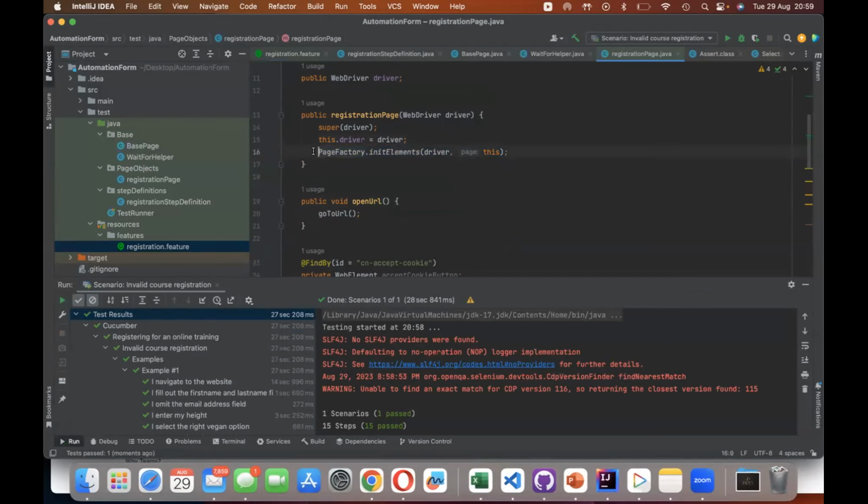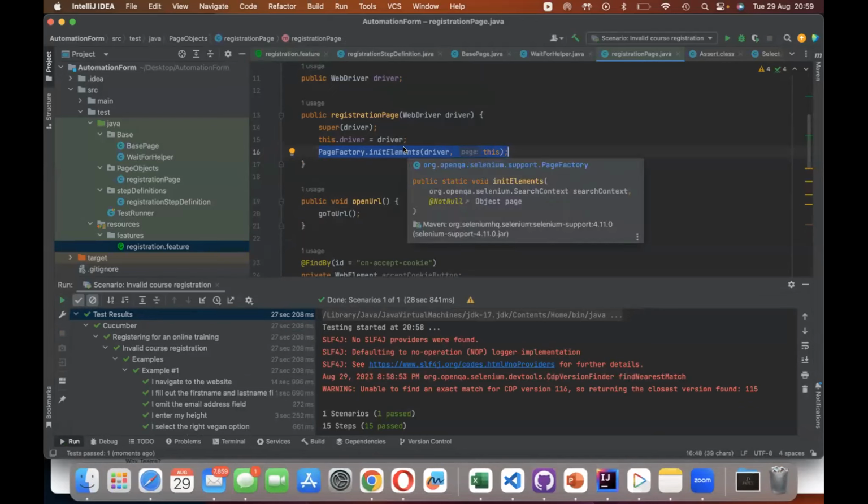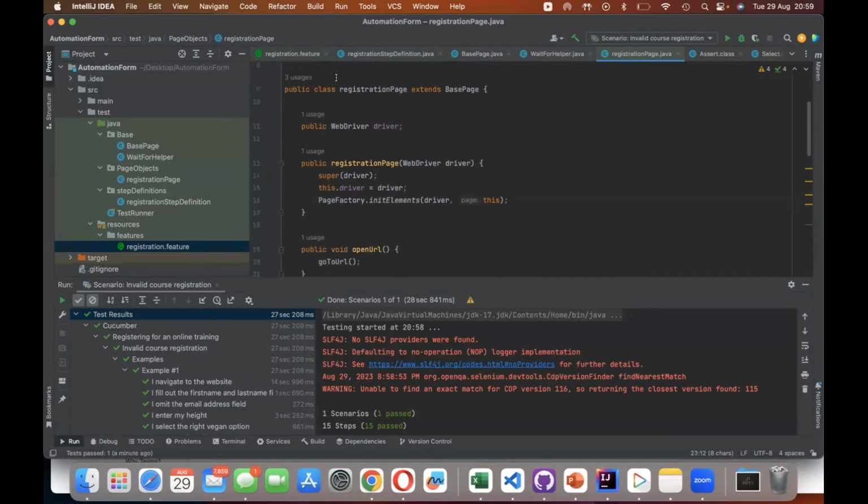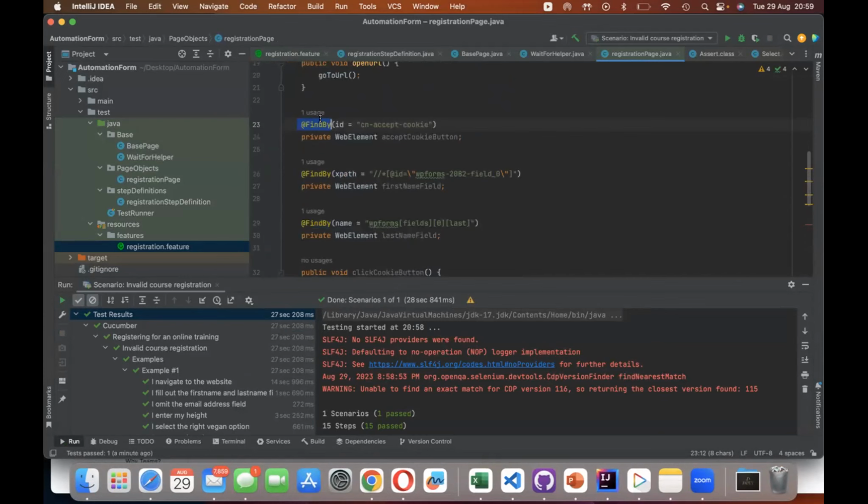So we need to add the PageFactory.initElements. This page factory is used in conjunction with @FindBy. So if the page factory import is missing, then your @FindBy is not going to work.